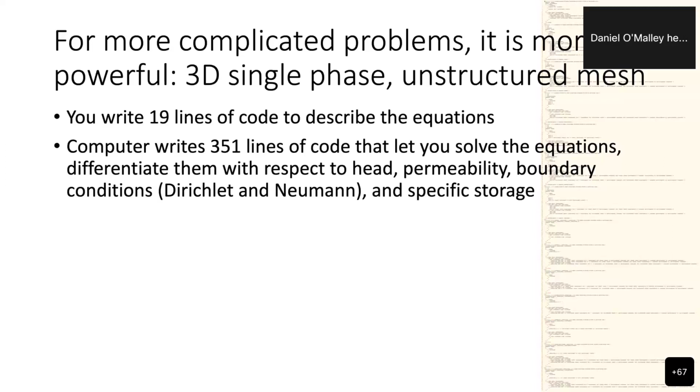Okay, so there's another question. What is the speed up over finite difference? The speed up I talked about previously: if you're doing finite difference to compute the derivatives, you have to do one model simulation for every parameter to compute the gradient. Whereas if you're doing this, you just have to do 2 model simulations, no matter how many parameters you have. And so basically, you don't want to have to write these 351 lines of code yourself. The computer can do it for you, and it can do it more reliably.